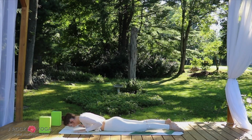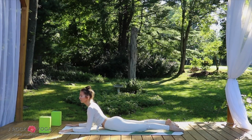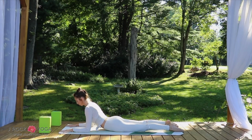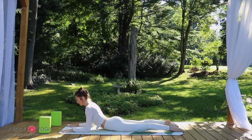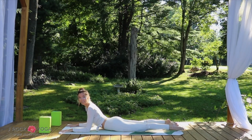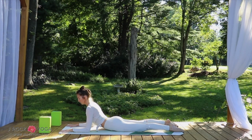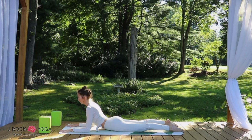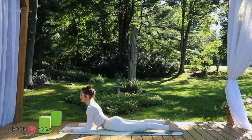Slide your palms forward until your elbows come right underneath the shoulders, and you're lifting the chest up into a sphinx posture. So your elbows are stacked underneath the shoulders, the finger bones are spread nice and wide here, and you still have that activity in the legs. So press down through the tops of the feet, kneecaps lifted, and then suction your belly button in and up toward the spine. Good.